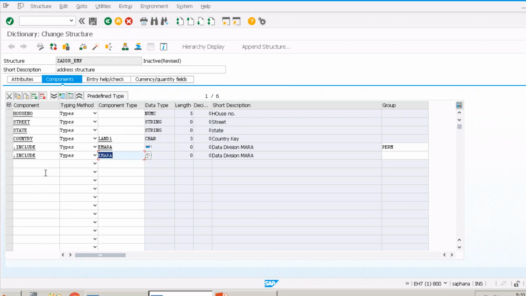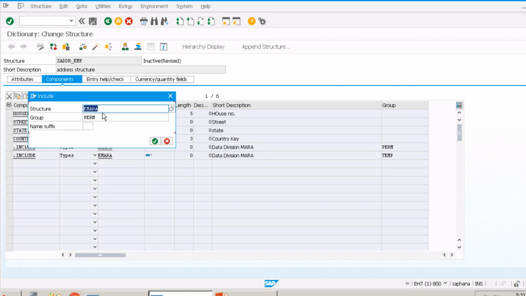And I believe we can include table types as well here as one of the fields. The entire structure can be included, one table, entire table type also can become one of the fields in the structure. That is called again nested, this is nested structure, and that will be called deep structure when you include table type. Here you have to give, let's say, temp, permanent temp, these are not the hardware, you can give anything, XYZ, ABC, Spider-Man, Superman, whatever you want.